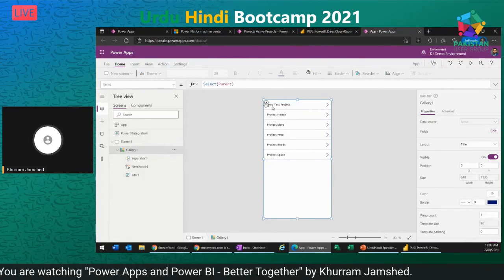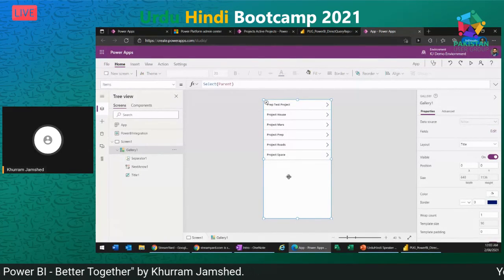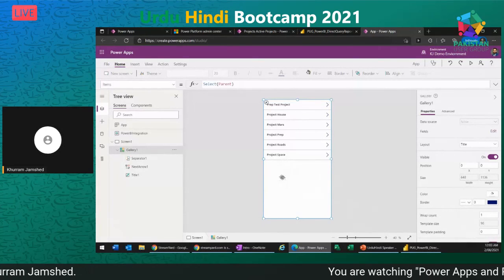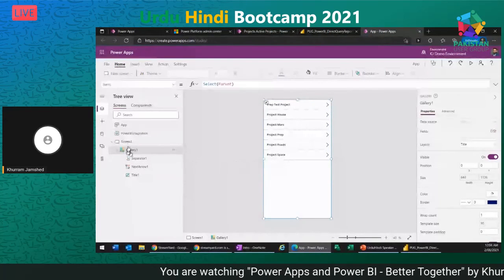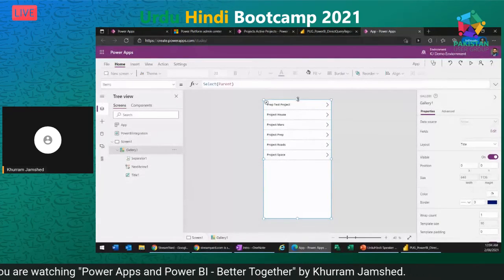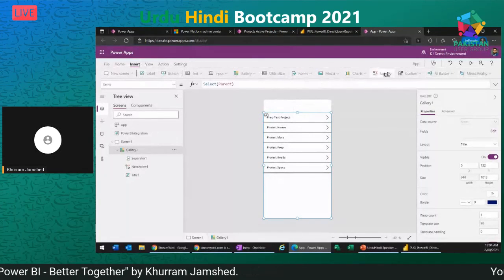Now, how are we going to do this? Let's have a quick demo, and I'm also a bit mindful of the time we lost because of the data connections. Once we have this app up and running, you can see in my screen one we have a gallery here. Let's make some quick changes to our gallery.